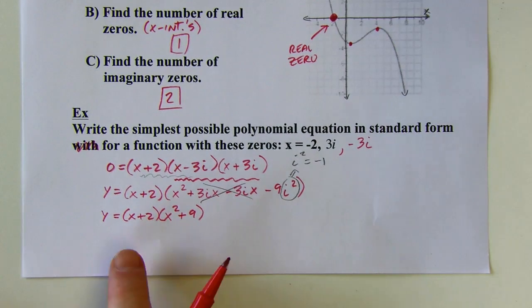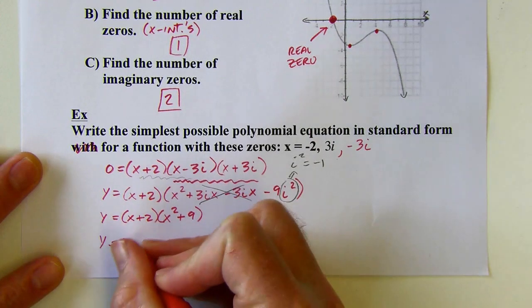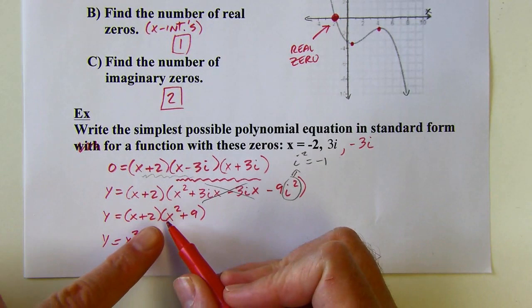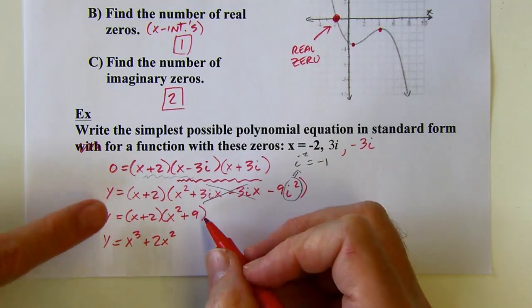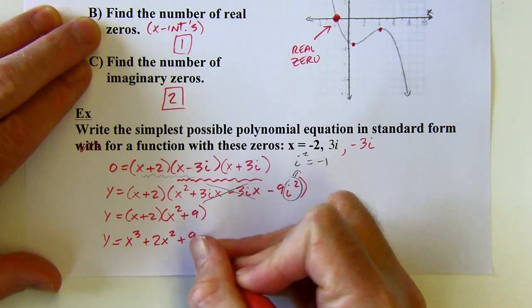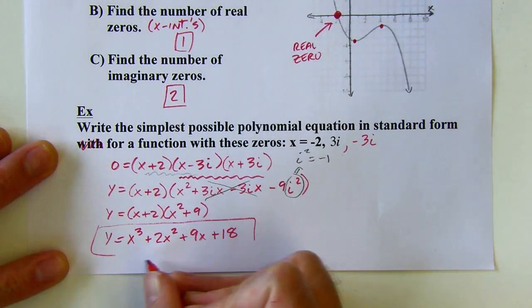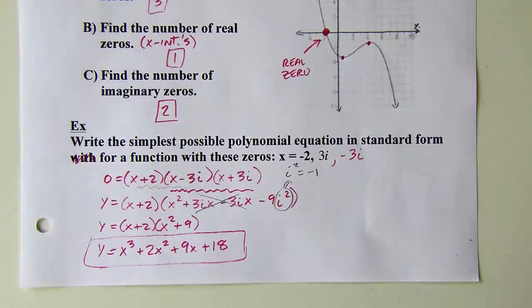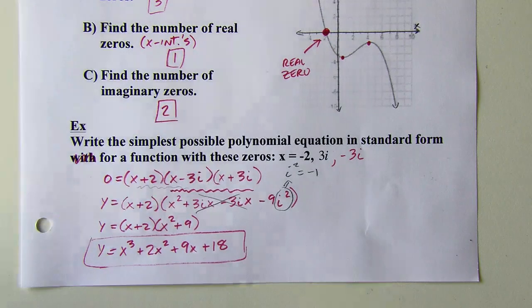I don't have to worry about any more i's, and I do one more round of foiling, and I'll have my solution. So first would be x to the third. Outer would be 9x, but I'm actually going to do the inner first because that's higher degree, just so that it's already in standard form. So I'm doing first, inner, outer, and last. And then there are no like terms to combine there. This is in standard form, and there we go. On the next page, we're going to try one that involves a radical.